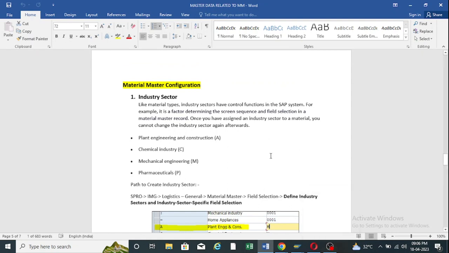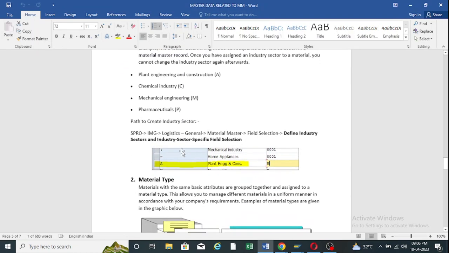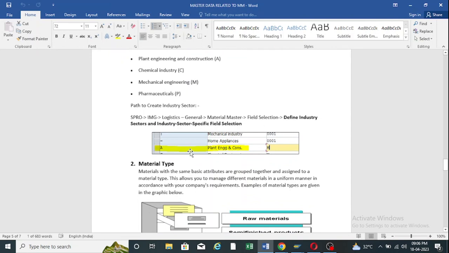Yes. Okay, so yesterday in Material Master, we configured the industry sector. We created the industry sector as plant, engineering, construction.